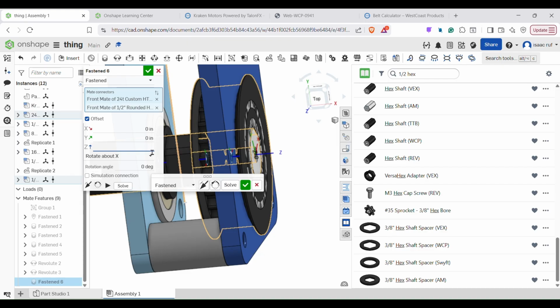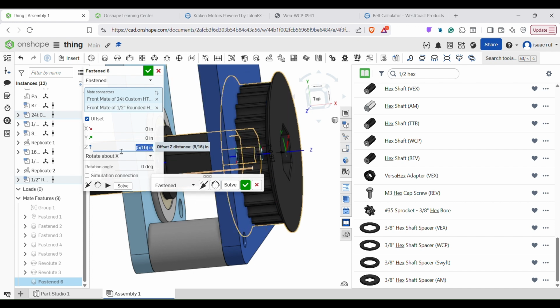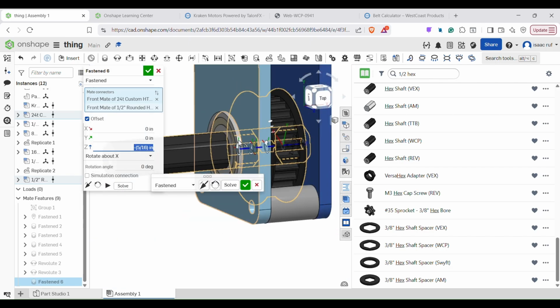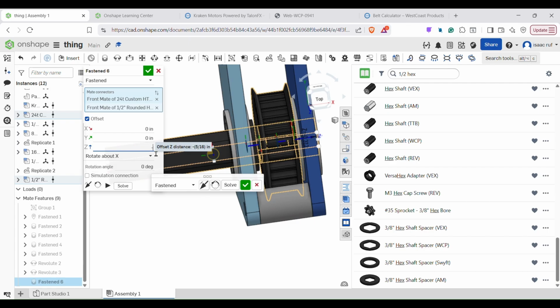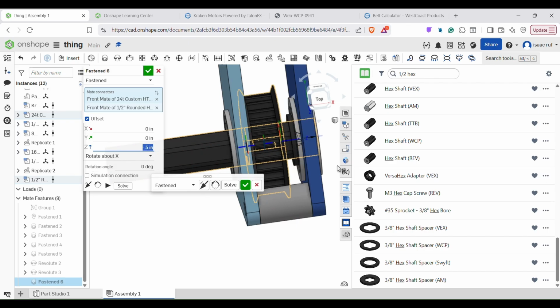No, 5/16. Yeah, 5/16. Don't quote me on that one. So negative 5/16. I think that should be pretty dang close. Oh, I was wrong. Okay, negative. Oops, too much. Oh, negative point.